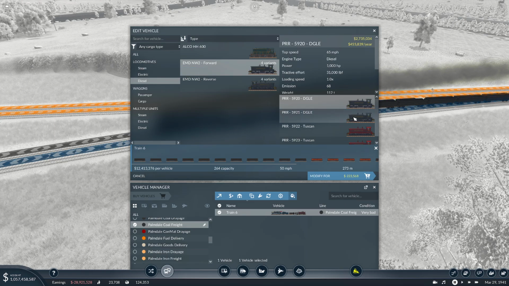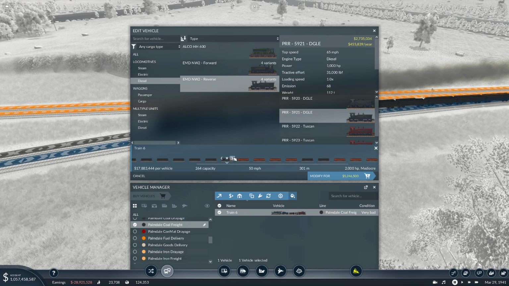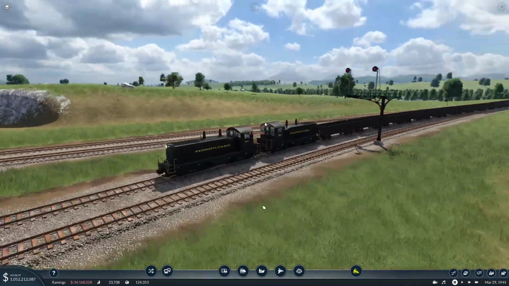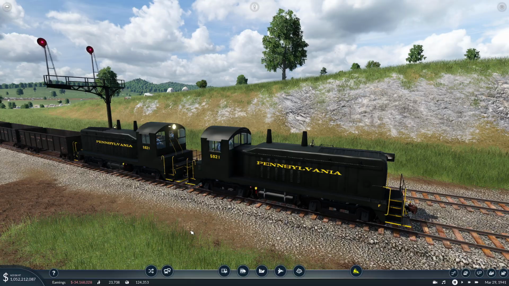We're going to add... Oh, should we put this one as 5921? We'll add that one on there. And then 5921 on the back. And then we'll shift that to the front. Modify you. What's the difference? Is it just the numbering? Yeah, 5921. At least they're different now.